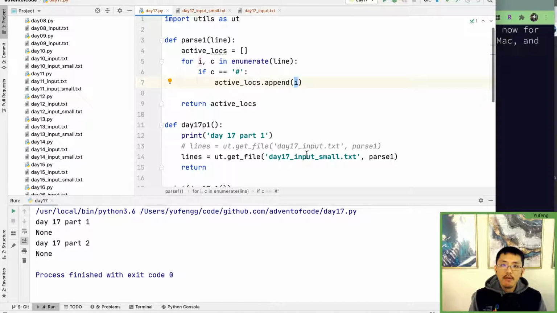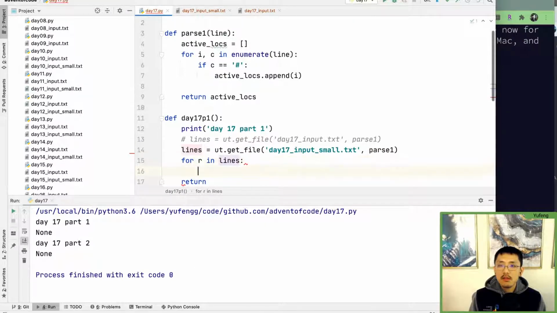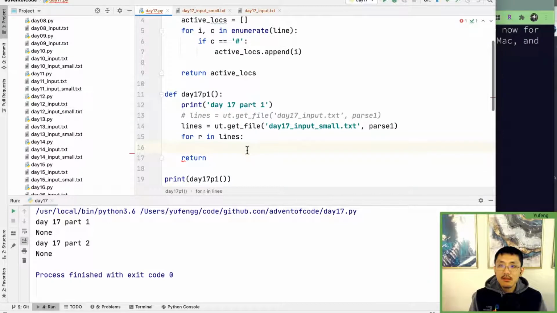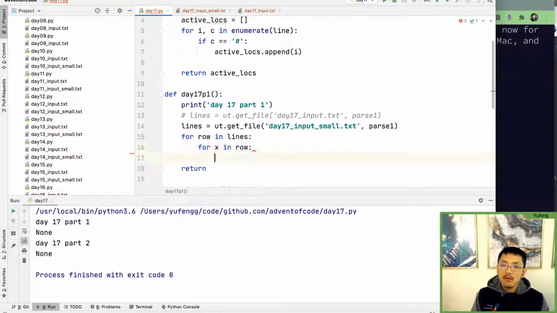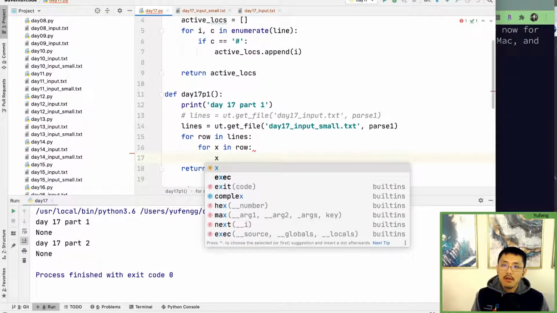So we'll have then, yeah, that works. And then for row in lines, we'll have a list, right? So inside of this list, R is a list, it's a row. And so the X coordinate, right? Each one for X in row, we have a bunch of X coordinates of the indices on which it was.